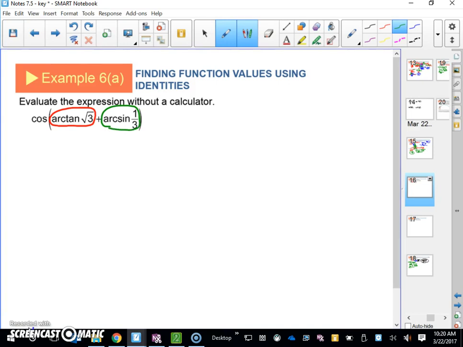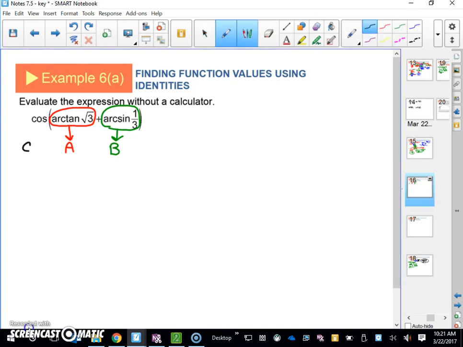And so what I would recommend that you do is just call this one something and call this one something else. And so what I've got there is two different angles, angle A and angle B. You could use theta and beta if you want. You could use Greek letters, I suppose, but it's probably going to be more familiar to you if you use A and B here. But I've got angle A and I've got angle B.